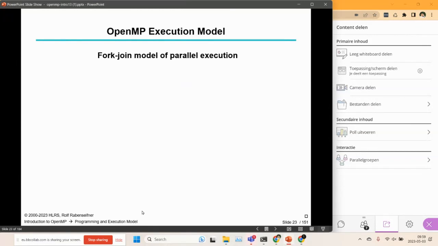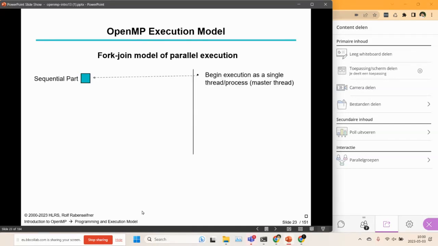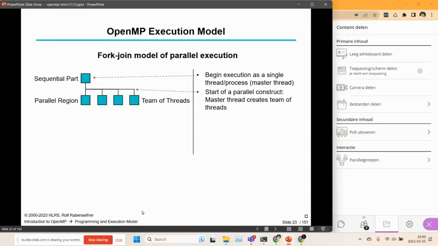Okay. So what you essentially have is fork join. If you're familiar with the pthreads interface, you know that you've got a fork, which means create a new thread, and then a join, and that the execution of that thread, that's basically the fork join model. So you see it here.